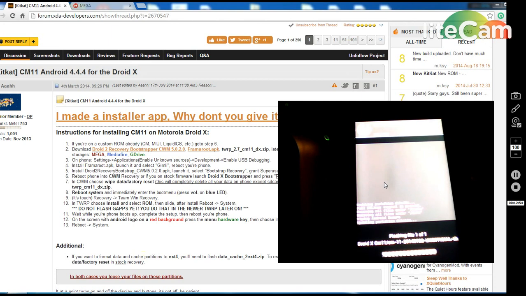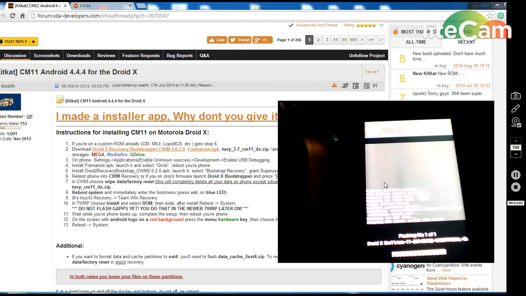And once this is installed, we're going to reboot and then install the Google apps. It seems to be working better that way. Like on most devices, you just install both of those at the same time, but that's not how we're going to do it this time.